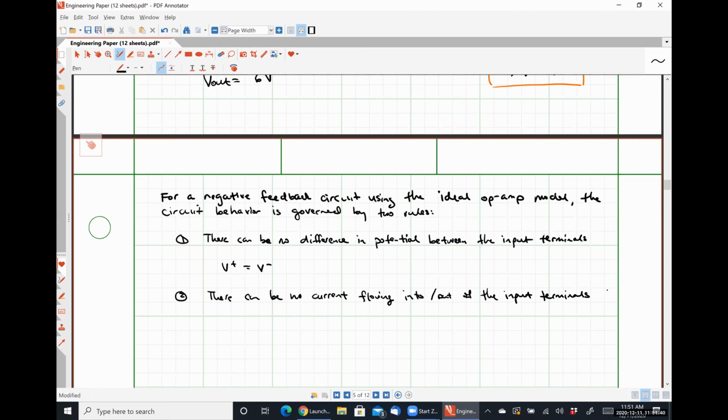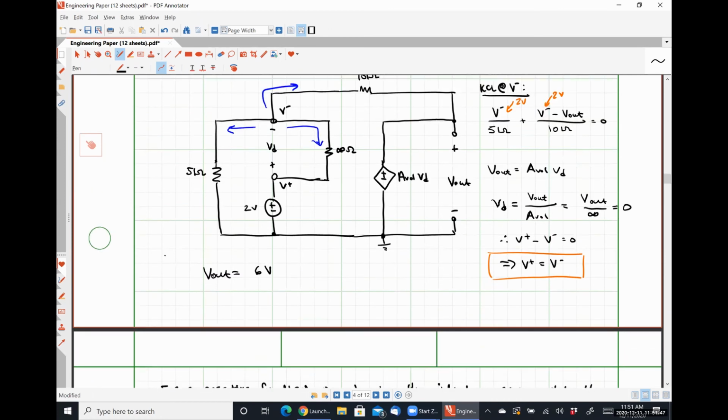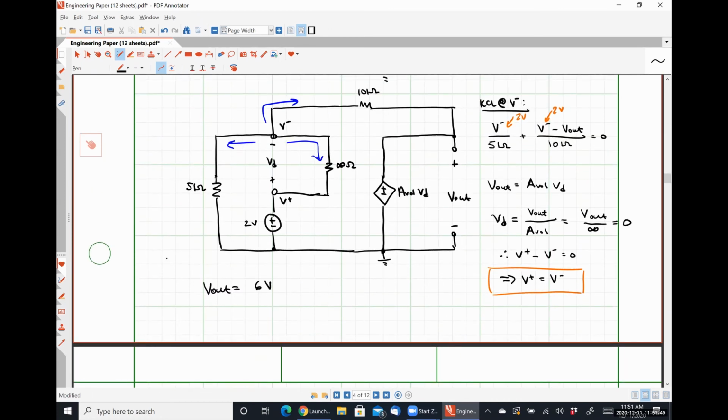Now, what's interesting about that, if we look at our practical op-amp model, we say that no current flows through here. That makes sense because we were considering R in infinite. But we're also saying that V plus must be equal to V minus, which means this is actually behaving like an open circuit and a short circuit simultaneously. Weird. We're not going to go any further than that. It's just an odd thing that is a result.